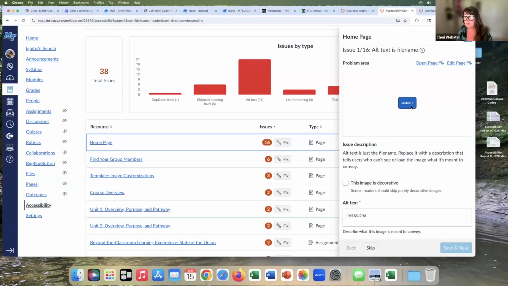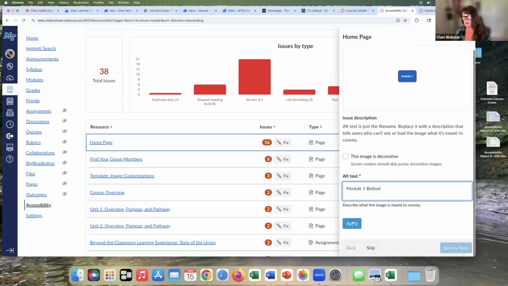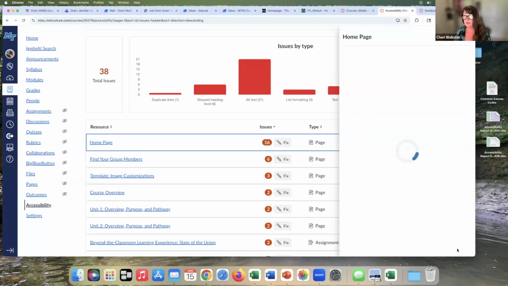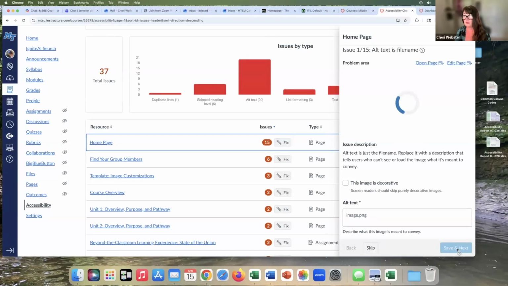Okay, this is a button, okay? And it says alt text is just a file name, but you can't use the file for an alt text. So what I'm going to say is this is a module 1 button and apply that. Now I've added alt text to that. I'm good to go. I fixed that issue.